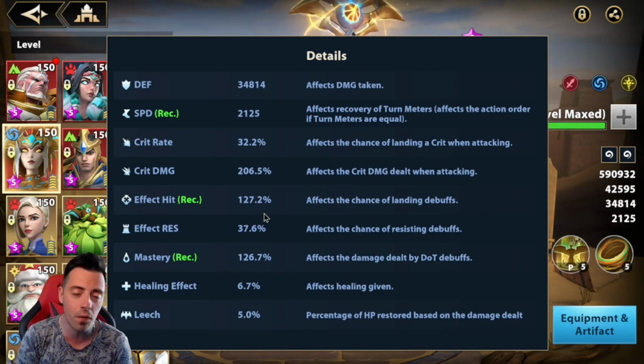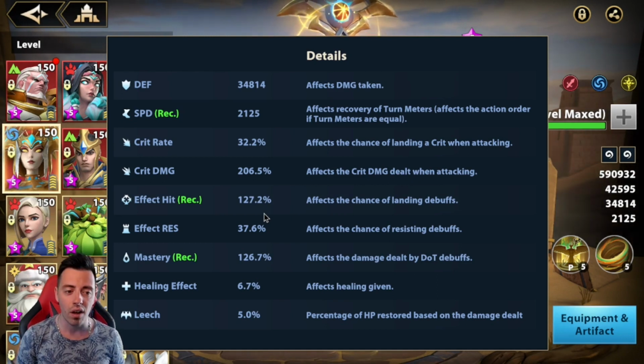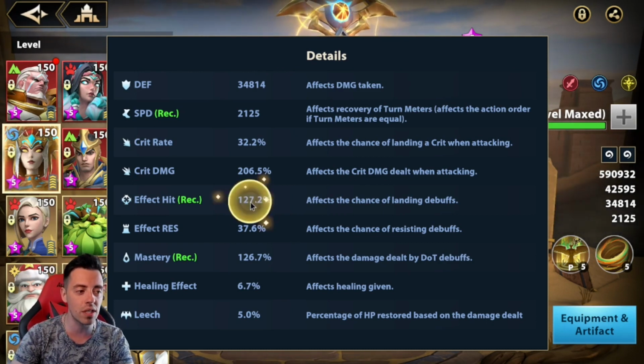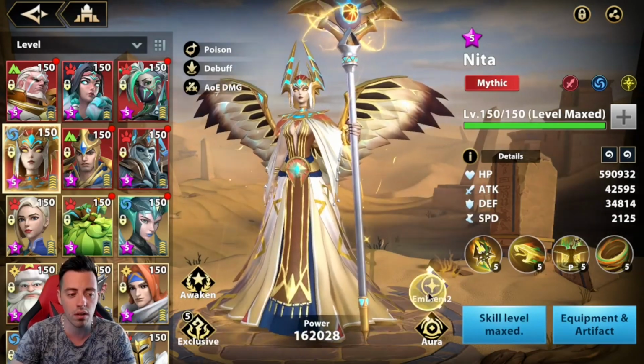This is not for dungeons but for PvP and the Brave Trial. The higher the effect hit you have, the better. Otherwise you are gonna struggle in Brave Trial to kill enemies, and this is why I have that much effect hit on her. Otherwise for dungeons I should have something like 100% here, and 150% would be better. But this is what I'm using on her currently.